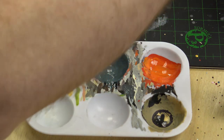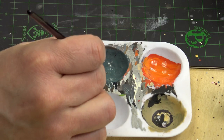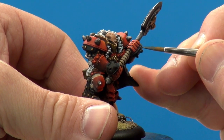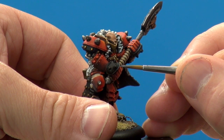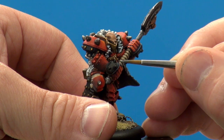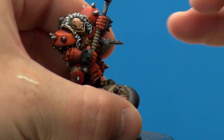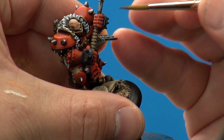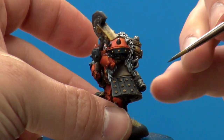Makes a nice blue-gray. I'm just going to highlight everything. Still very much in line with what was already previously painted. As I said, this is a gaming piece, so I'm not worried about blending too much. Maybe a little here just because it looks abrupt. There we go. Nothing fancy.